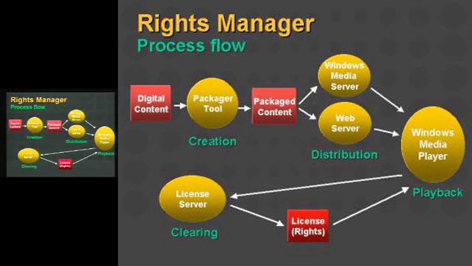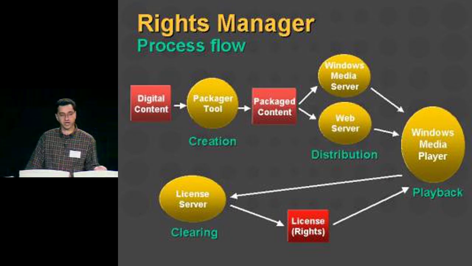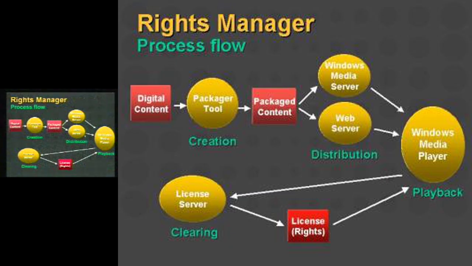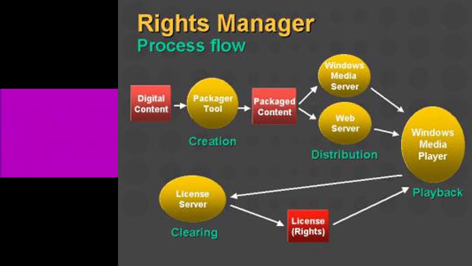You don't have to make any decisions at that time as to how much people have to pay for it or what rights there are with that file. Simply give away the file. The file itself can be distributed any way you want. You can distribute it using any web server, FTP server, Unix server, any kind of server you want. Again, it doesn't matter how you get the file to the end user. You can, of course, also put it on the Windows Media Server, and if you put it on our server, you get a secure transmission scheme where your on-demand files are authenticated and encrypted. But assuming that you just want to download this file as a non-streaming application, the file just gets placed on the user's PC, however you can get it out there.